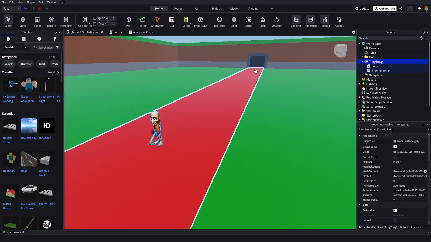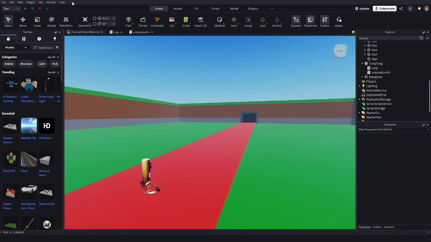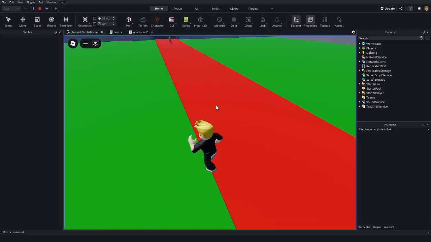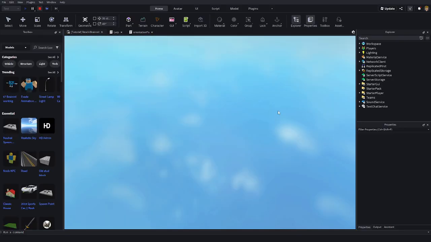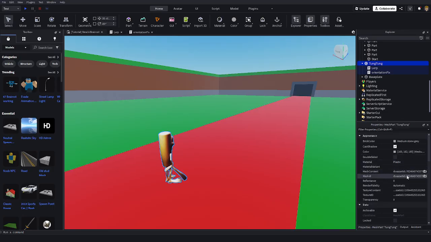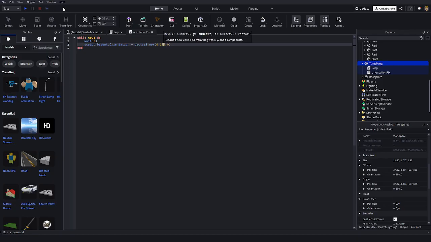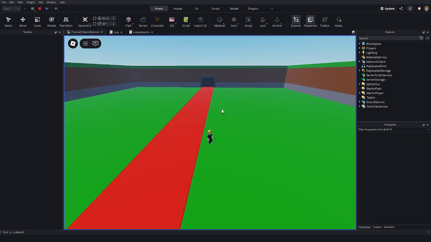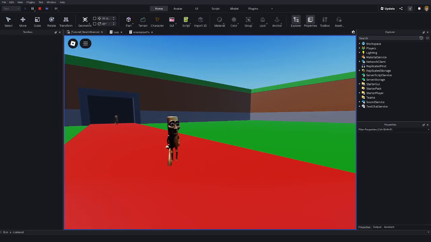So currently this is the end, so it's going from this way to that way. So if we turn this round, that should be much better. 1, 2, 3, 4, 5. Let's have a look. Bro is still moonwalking. Ain't no way, bro. Anyway, orientation 180 now. So now we need to set this to 180, and that will fix it, because this script was changing it. And now if we have a look, yes, it is perfect. At least it's not Michael Jackson anymore.